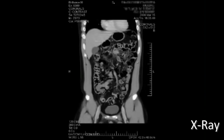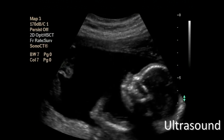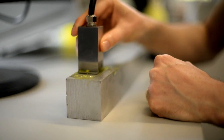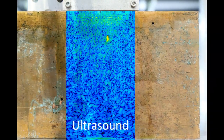If you break a bone, doctors will do an x-ray to find out where you've broken it and how badly. During pregnancy, doctors will see the baby before it is born using ultrasound. These same techniques are regularly used by engineers to discover the health of large and small structures. This is the science of non-destructive testing, or NDT for short.